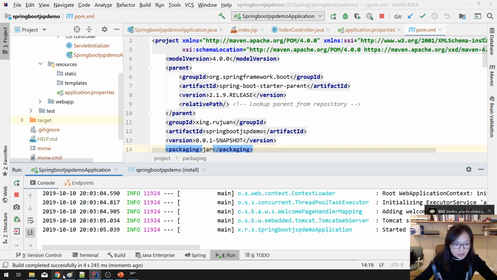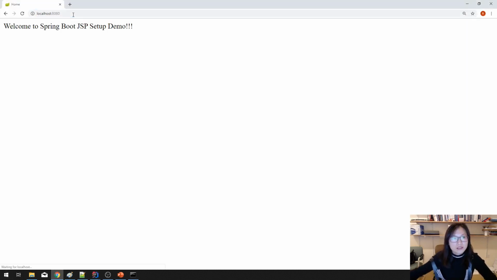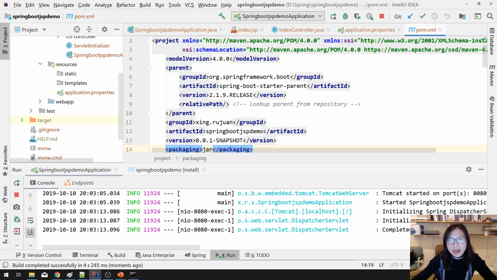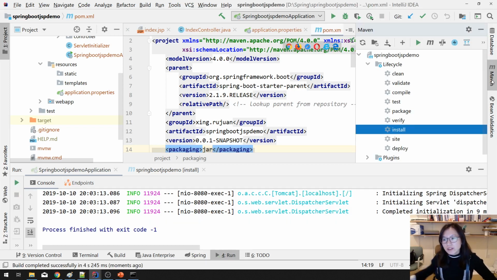Sorry for that. And when you enter, you will see it works. Okay, 8080 works. But the problem is when I wrap it as a jar file, it doesn't work. So it works when you run in the IDE. Now I want to use Maven, then I click install.